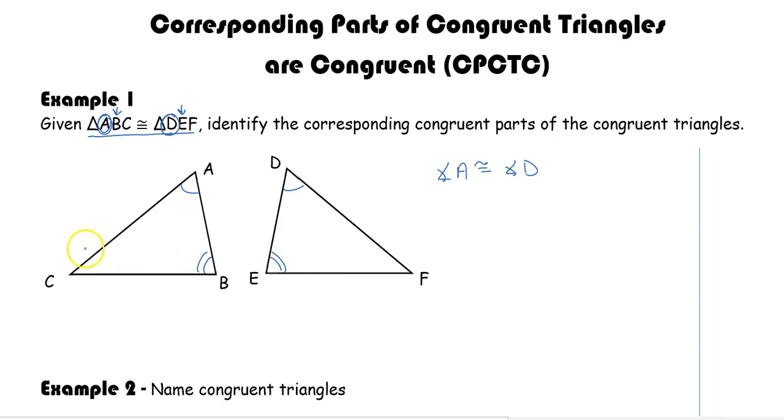Notice that my triangles are not facing the same direction. They are not in corresponding order. The orientation of them has changed. I have to go on this statement, not by the order they are in the picture, because angle B is congruent to angle E there. And last, that leaves angle C and angle F.